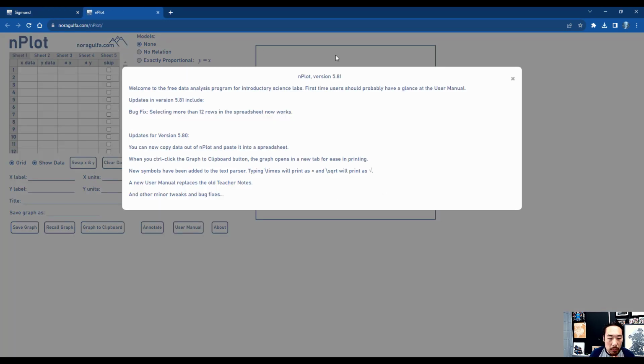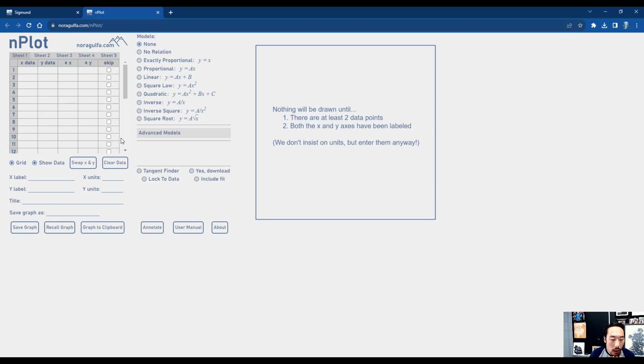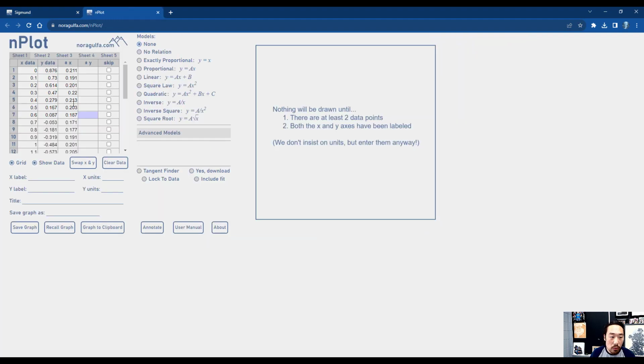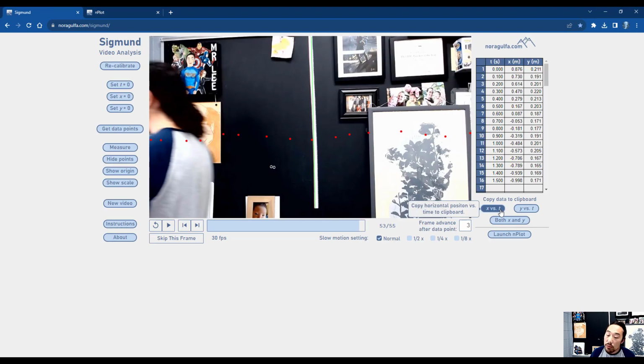All right, so when you click launch the plot, this screen will pop up. And let's see here. I'm going to click in my upper left-hand corner, and I'm just going to do Control-V and paste. So it looks something like this. Alrighty. Now, if you see here, this has your x-axis data and your y-axis data, and it also has this column here. This is a plus or minus. That's for error analysis, and if you remember from the actual chart, this was my y-axis. So I actually don't need this column. So what I'm going to do is clear that data, and I'm just going to copy my x versus t, right?